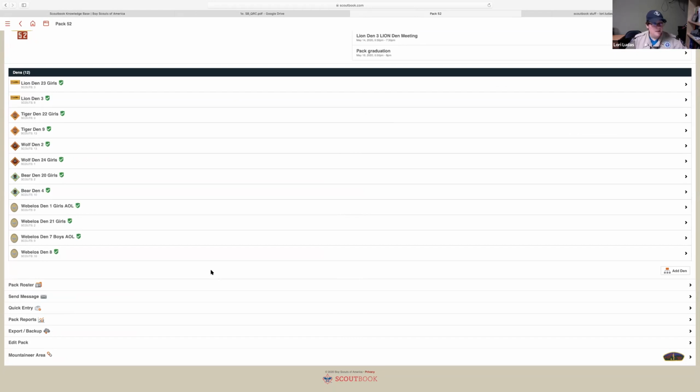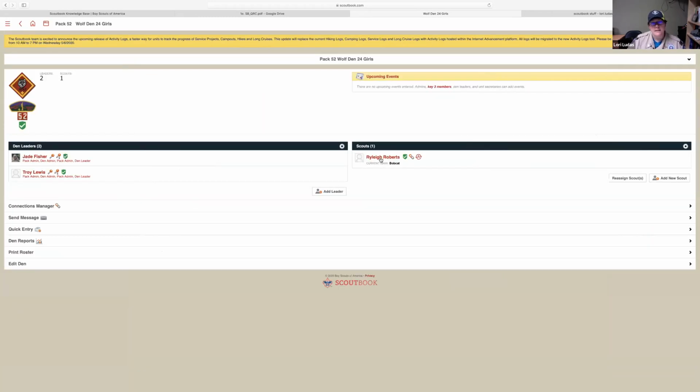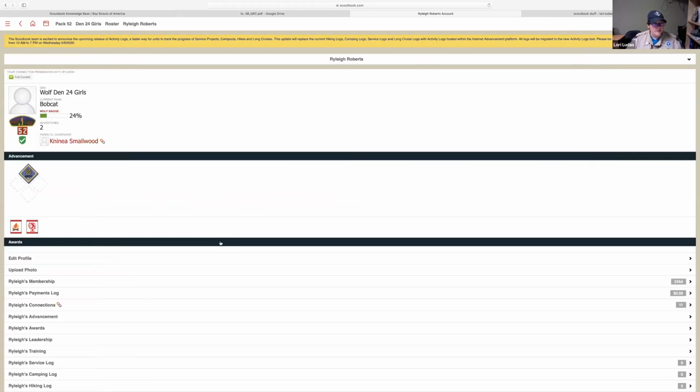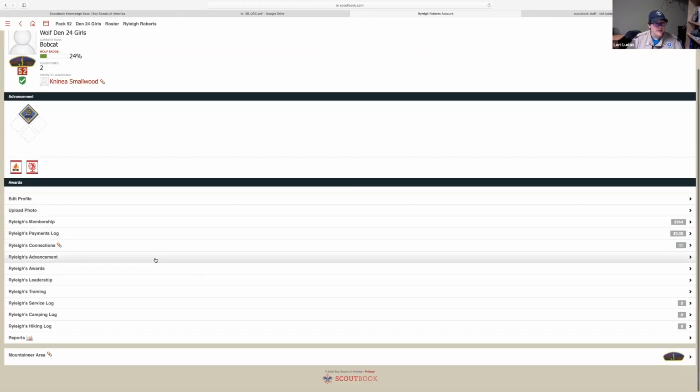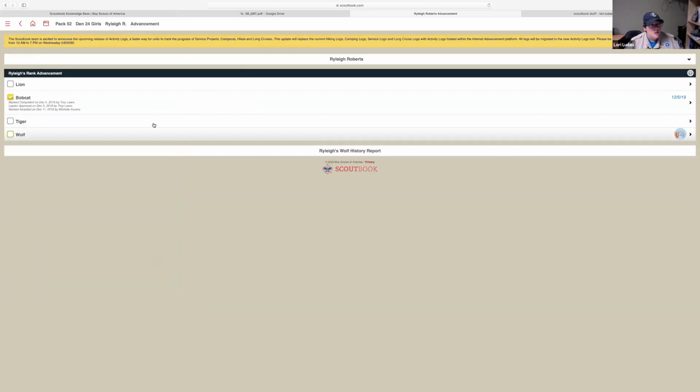Then something that I really want to show you guys. I'm trying to see if any of these, we have one girl in this one. All right. Riley, she might have some items that are done, or if not, I'm going to play with it. So I'm going into Riley's advancement. So here we have a yellow, a gold. The gold here represents that it has already been awarded to her.